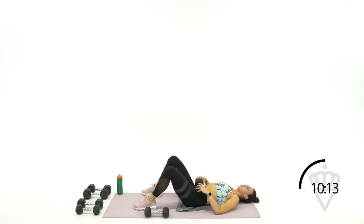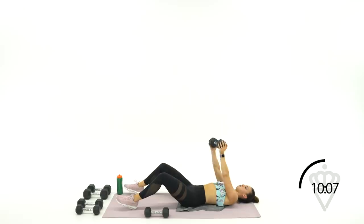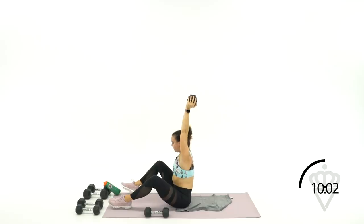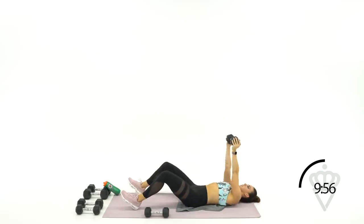Bring that dumbbell down to your chest. If you want to go back to the lighter dumbbell, you can. We're going to go straight arm sit-ups. Dumbbell starts right over your chest. You're going to sit up and shoot your head through your arms, with your hands ending up over your head. Okay, and then just reverse that on the way down. Let's go.